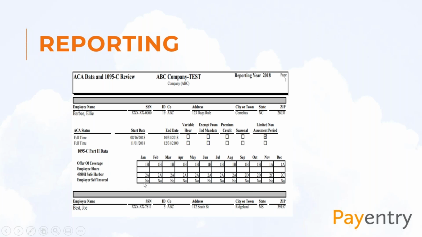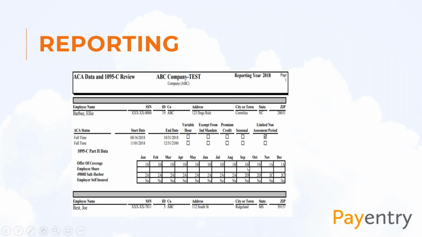One thing I want to point out is that every column on the report has to have something in it. Otherwise, it will be considered an error in the system. If, for example, someone did not work for you until September the 1st of this year, 1H and 2A is the code for somebody who doesn't work for me. You didn't make them an offer because they don't work for you.